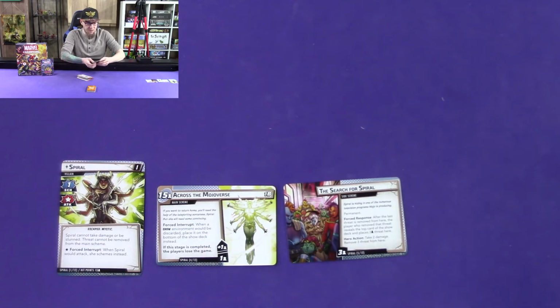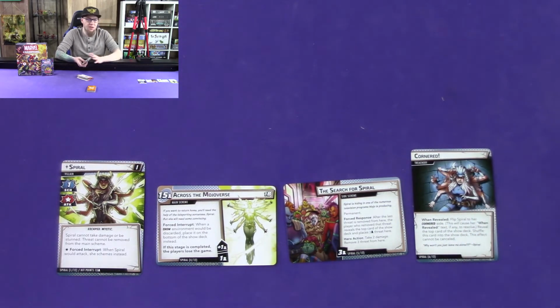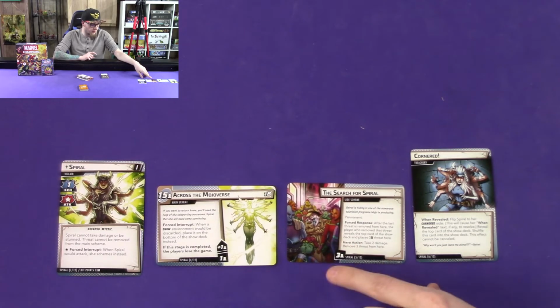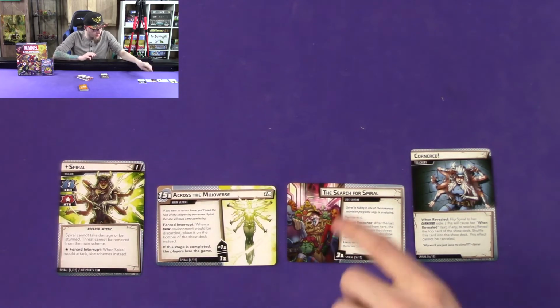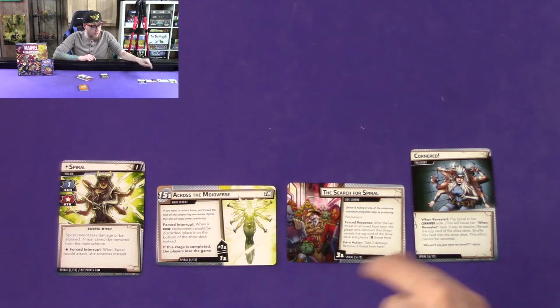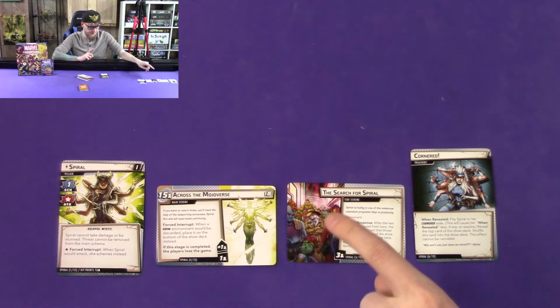But, like I said, she now also has a card called Cornered. So you pick 3 genres, whatever you want them to be, nothing special. And you take the show from all of those and shuffle Cornered in. So with the Search for Spiral, it says after the threat is removed from here, which has 3 threat, the player who removed the threat reveals the top card of the show deck and places 3 threat here. The hero action: you can take 2 damage to remove 3 threat from here.